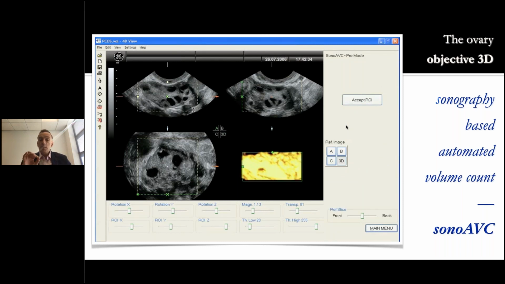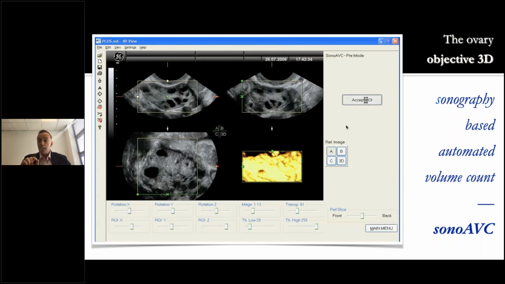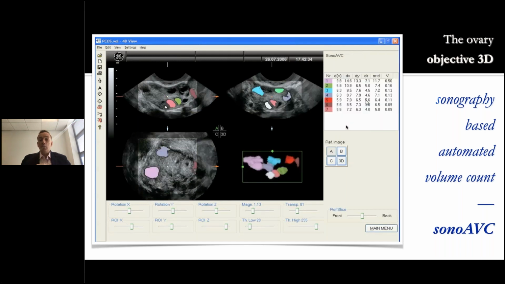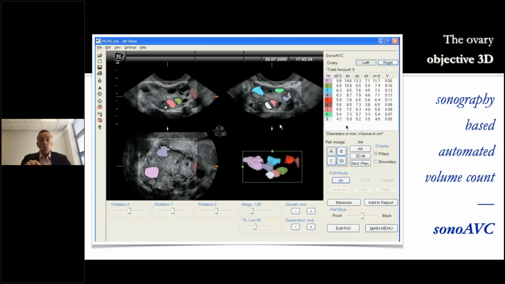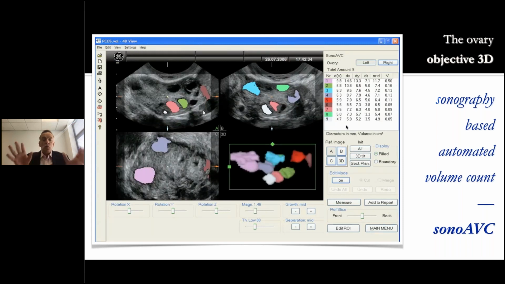Now, SonoAVC doesn't give the most accurate measurements when looking at small follicles. I use it more for just number. When you use SonoAVC, what you will find is there are many more follicles than you think. It often misses many follicles. You can see here, some of the follicles are clearly not spherical, so don't worry about the shapes. But what I can do is go through the volume and add the follicles that are missed. So we refer to this as a semi-automated process.